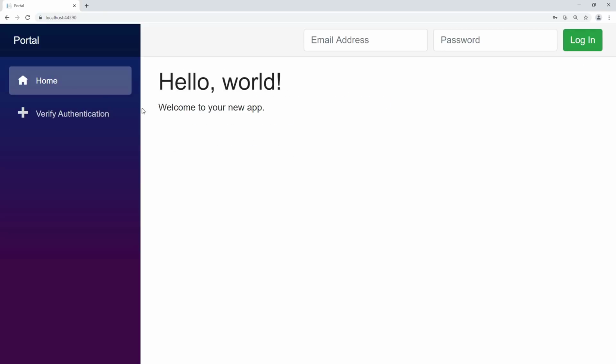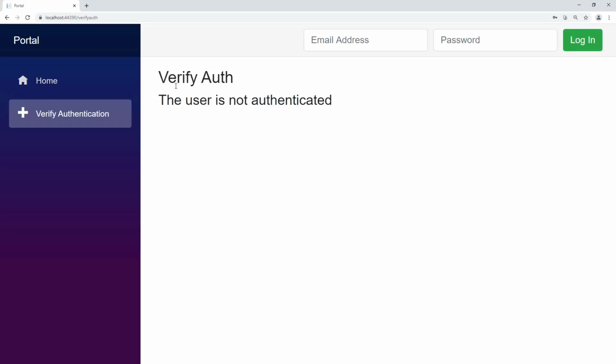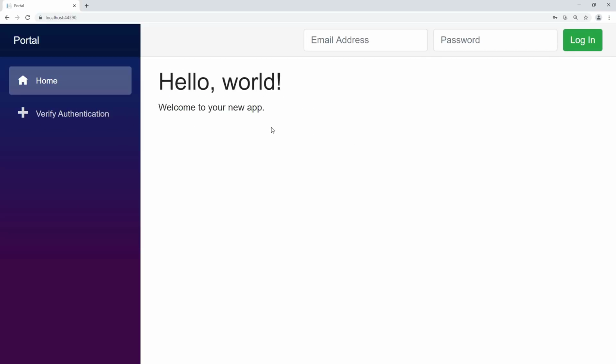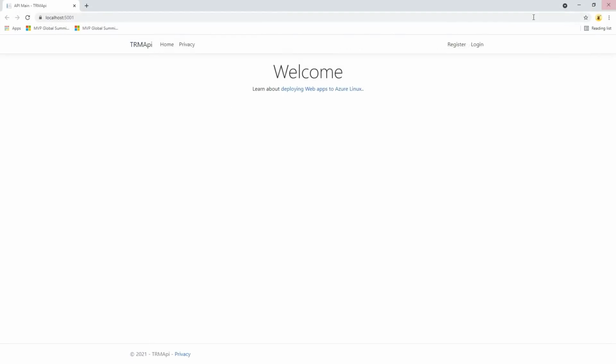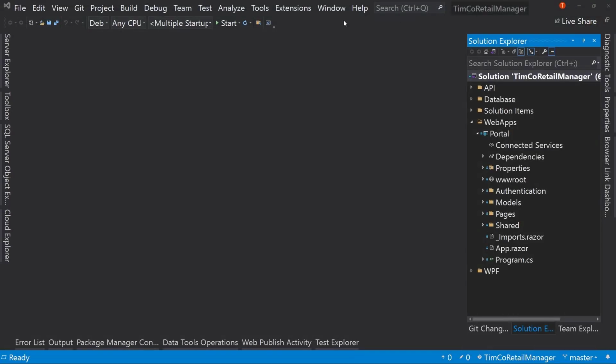If we log out now, we go to verify authentication, and it says, hey, they're not authenticated. So that's what we have so far, but we did create an additional item in our API, which is the ability to register if you're not already registered. But we haven't hooked up the front end for it. That's what we'll do today. So let's close all of this down. A lot to close down now. And we're going to go look at what we need to do.